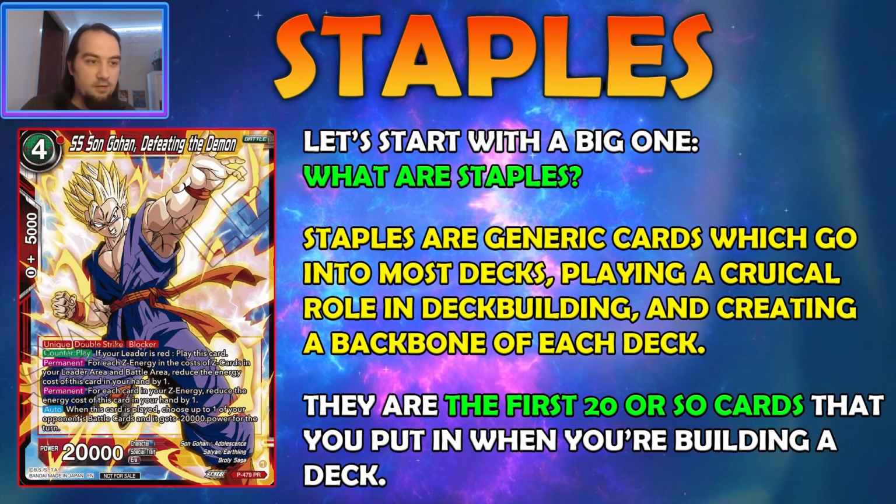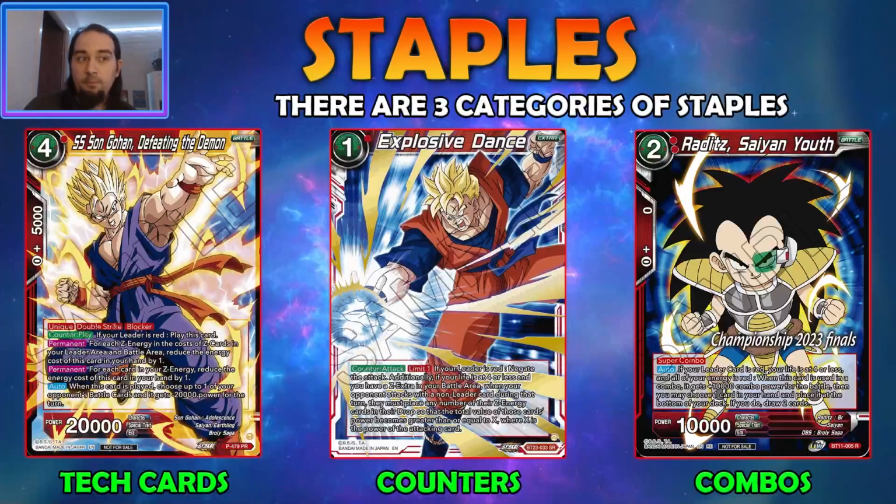Let's go! Let's start off with a question: what are staples? Staples are generic cards which go into most decks, playing a crucial role in deck building and creating a backbone of each deck. Usually when you go to build a deck, these are the first 20 or so cards that you put into your deck, and then you fill it with the actual archetype cards of the deck that you're building. I've placed these staples into 3 categories.